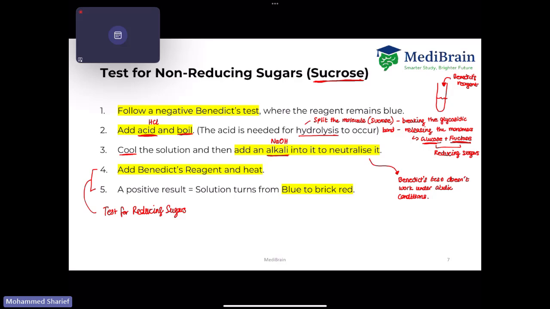Okay, guys, I think I've answered all the questions which have come through. And now basically that's the end of the content that you need to be familiar with on biochemical tests. And now we can move on to answering some exam questions. If anyone has any more questions, please keep letting me know in the Q&A and I'll keep answering them as soon as I can. But we're going to move on now to looking at some exam questions.